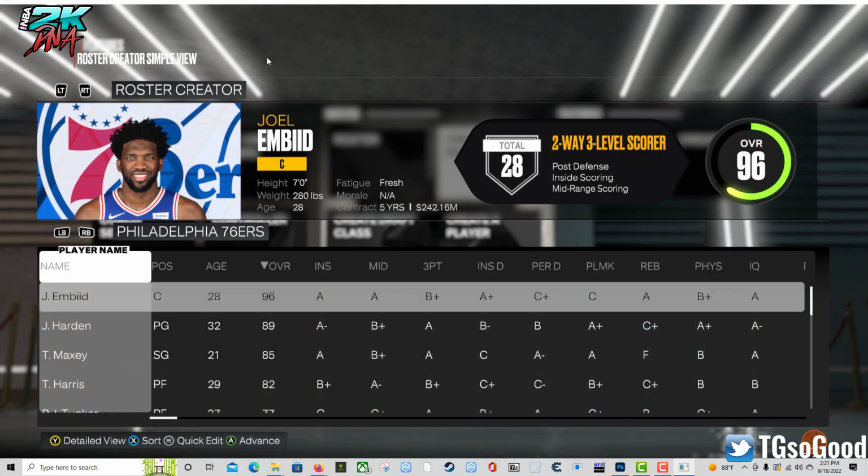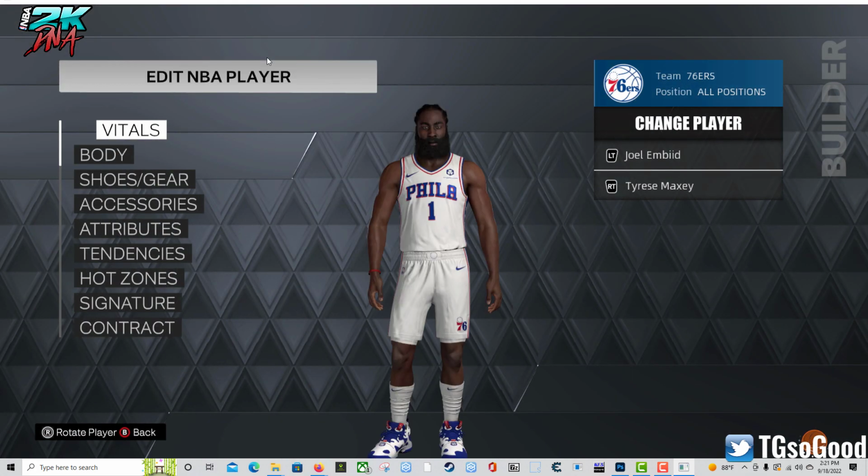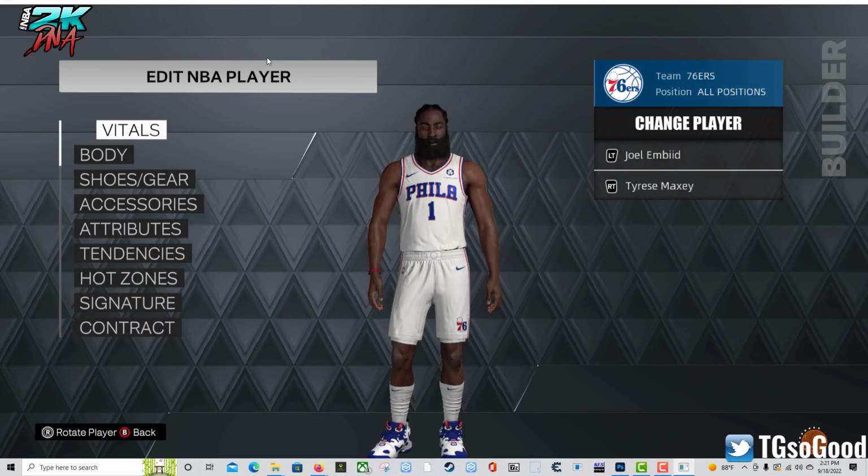We're just loading up any roster. We're going to go into James Harden first. And as you can see, we're stepping into the future step by step. Okay, so now if I wanted to, let's change something about them. Let's go to accessories. But the first thing I do want you to notice is, let me go back one more time. When you come in here, it's no longer a close-up. You can see the full body right away.